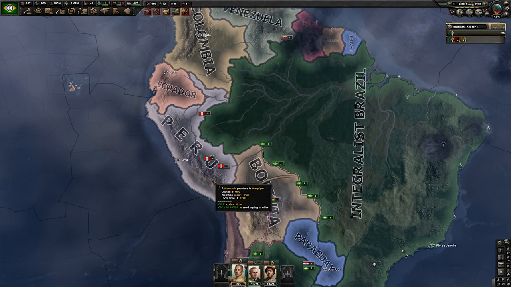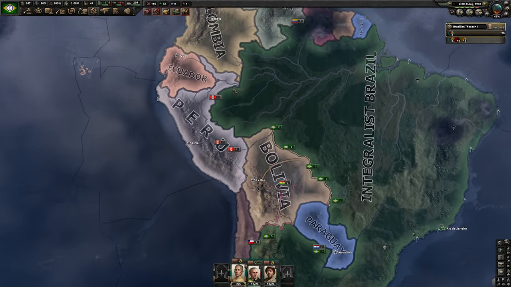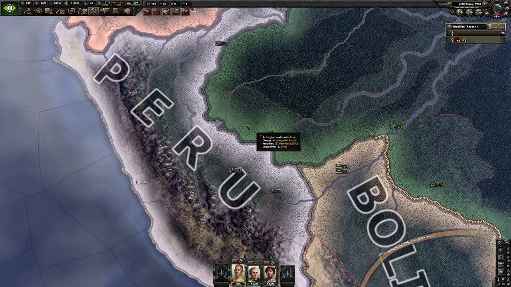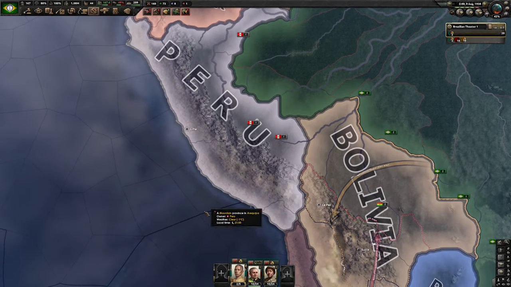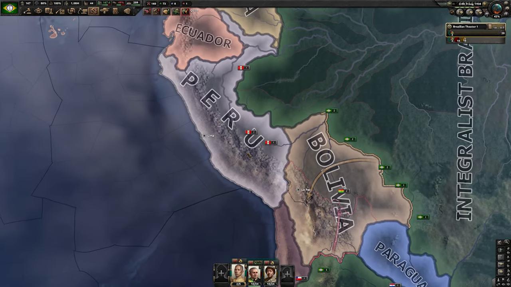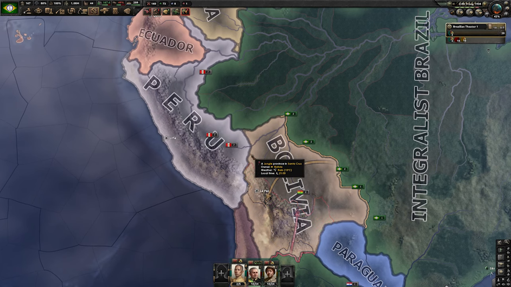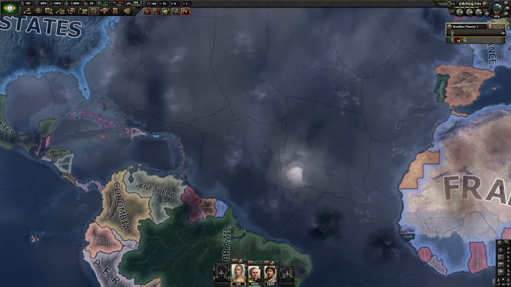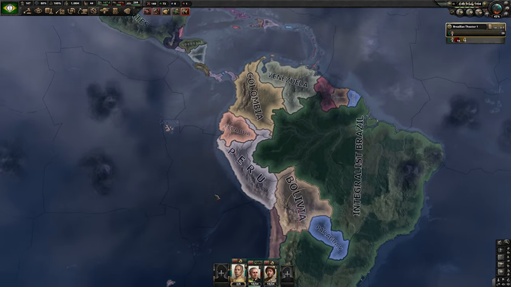The main difference, other than not getting Bolivia and Chile, is that you will need to fight a war against Peru from this area here, which is not great, rather than being able to naval invade them from Chile, which is much, much better. But other than that, you can also follow the strategy if Bolivia is guaranteed by Chile and Colombia, or by the UK or someone else.